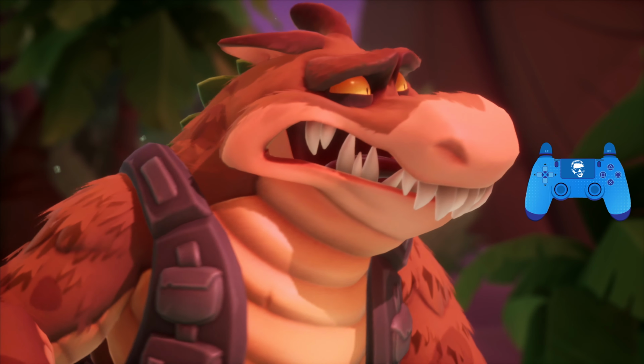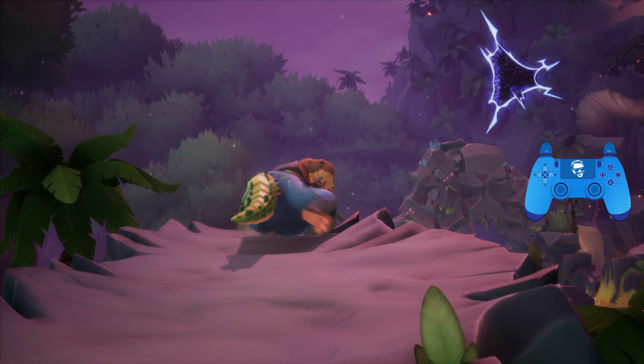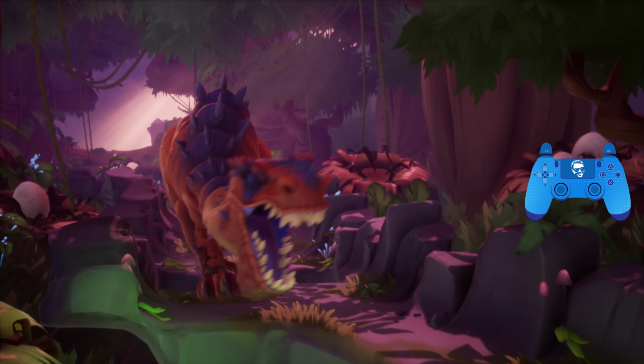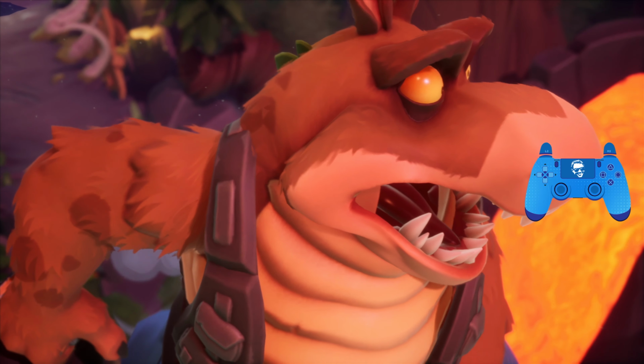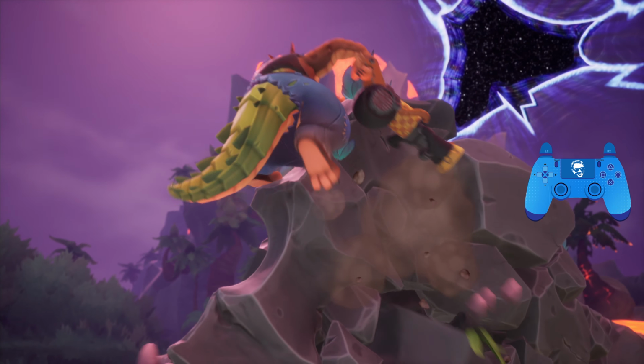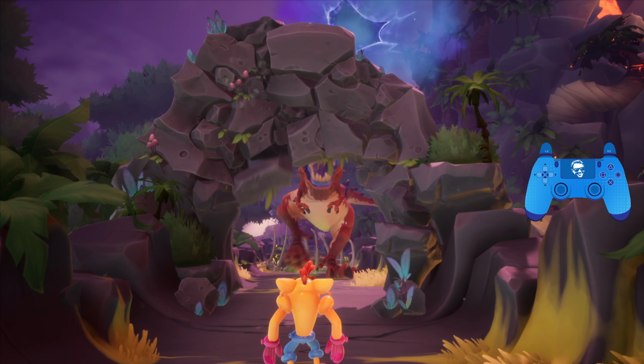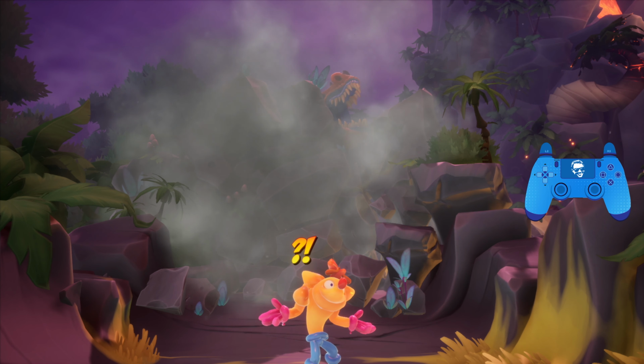We're going to get a little cutscene to find out what happened in Dino Dash and why the structure collapsed on the T-Rex. And it turns out that Dingo Dial just wanted to go home. That's really it. I mean, story of anybody's life. They just want to go home. Alright, so he jumps into the rift. The building, or the structure collapses. Now we take control of Crash.